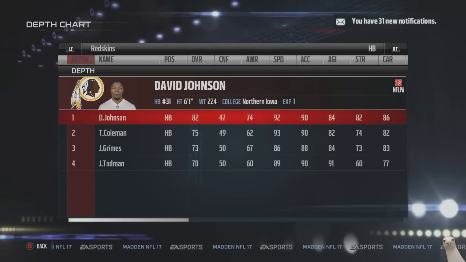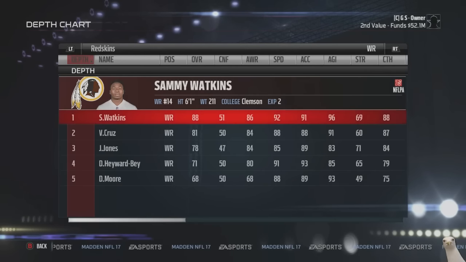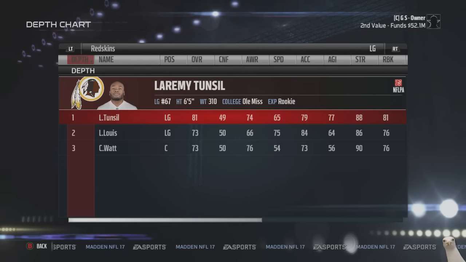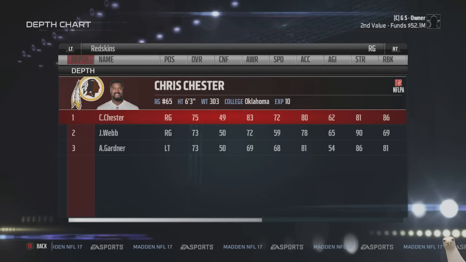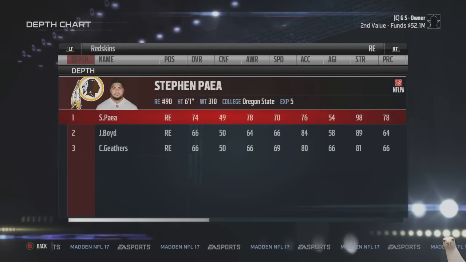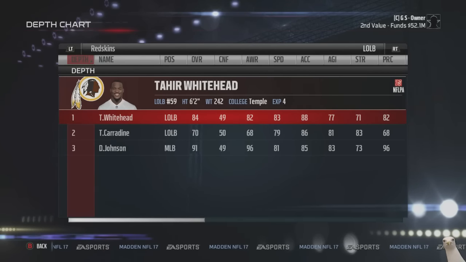Today, we are going up against the Redskins, and here we go taking a look at their depth chart so you guys can see our opposing team. Sammy Watkins, Victor Cruz. I took a look at the offensive line, and besides Donald Penn and Tunsil, they're pretty lackluster. You know, 73, 75 overall, and then another 75 overall. Now I'm like, okay, we should be able to dominate considering we have an amazing defensive line. So we're hoping to get some good pushes.